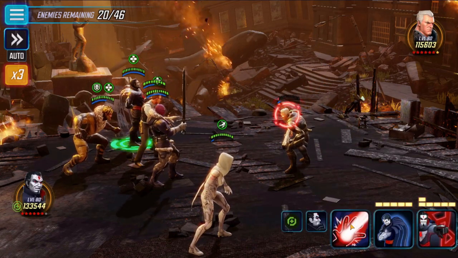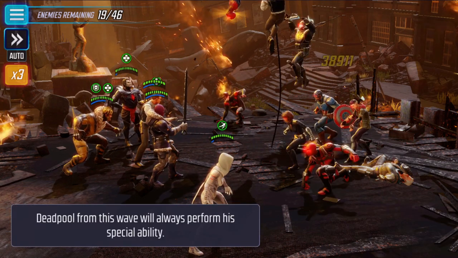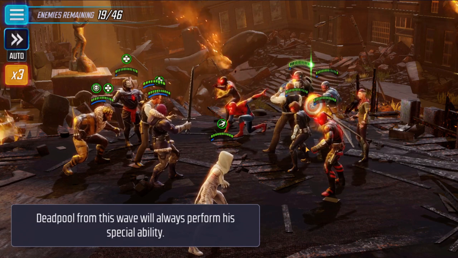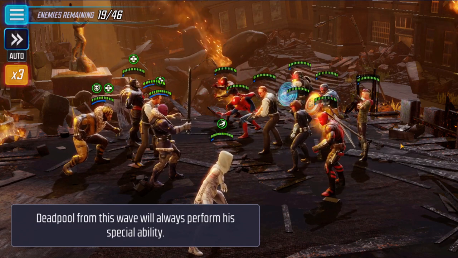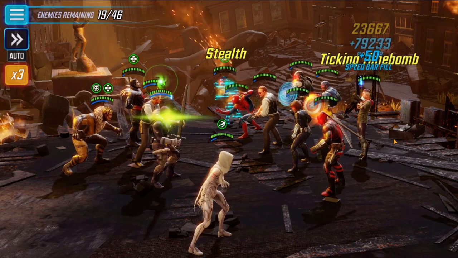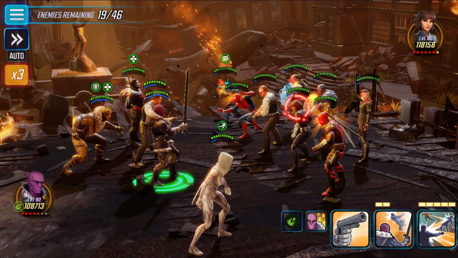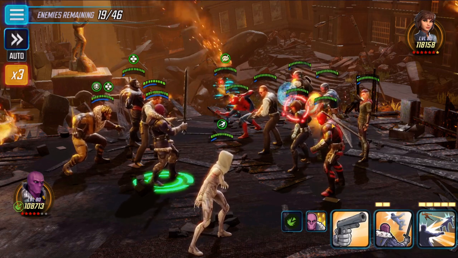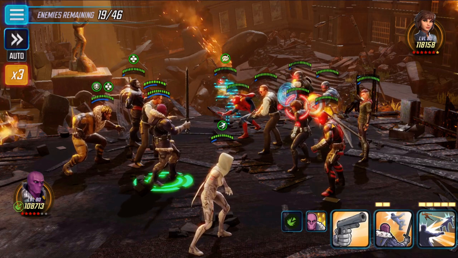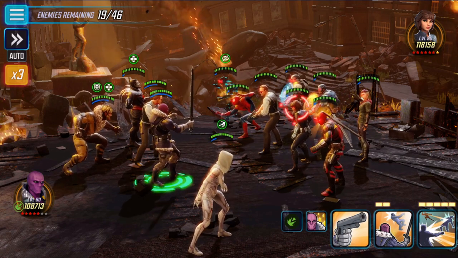Oh god. Sinister just took his turn, and now he's going to kill him. Okay, so Sinister unfortunately isn't starting with full turn bar. There's a lot of good clones here. Deadpool will always perform as special. Spider-Man special. Is that it? Okay, there's a lot of characters here. Quake actually would be a decent clone here, because of the basic, 2-turn slow would be really good.